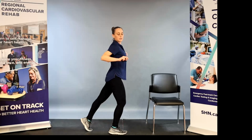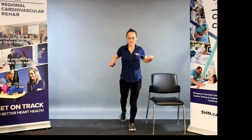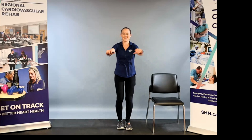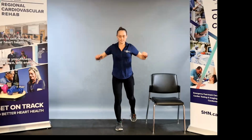Again, this can be done slowly. You can even be holding on with one hand. This is what you need for balance. All right. And we're really bringing our arms back, squeezing our shoulder blades to the top. Then we're gonna come back. In a few seconds here, we're gonna come back to our march. All right, back to the march here.